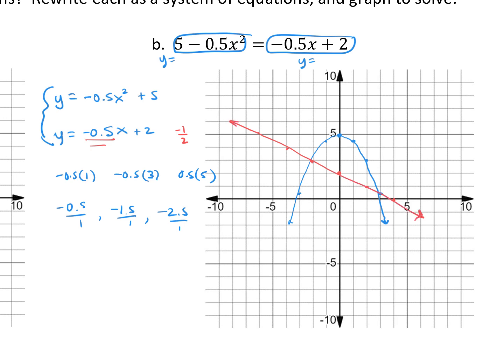And we can see we have 2 intersection points. There's one right here and one right there. So let's just take note that these are intersection points. The one on the left side is (negative 2, positive 3). The one on the right is (positive 3, positive 0.5). But because our original equation had only x's, only the x's will be solutions to the equation. So x equals negative 2 and positive 3.